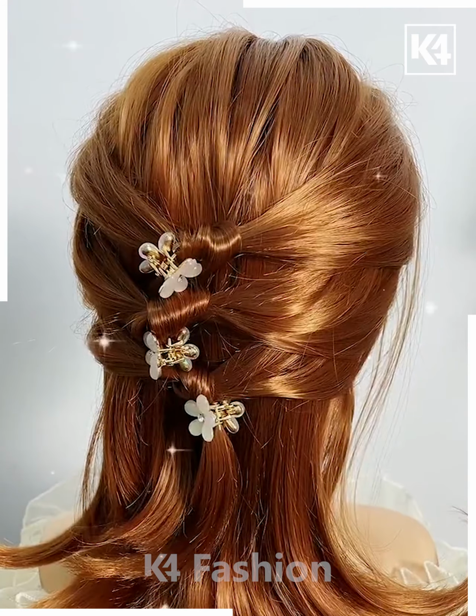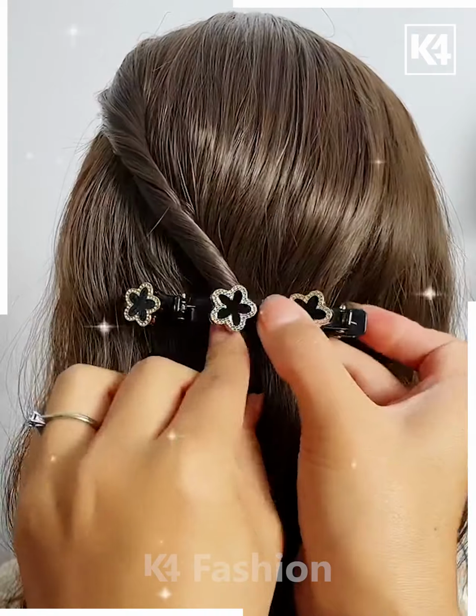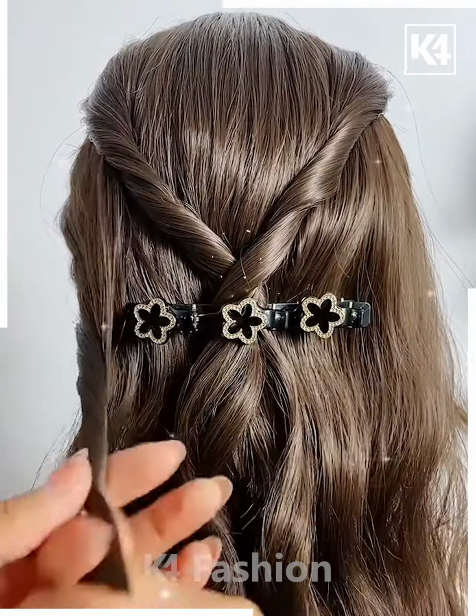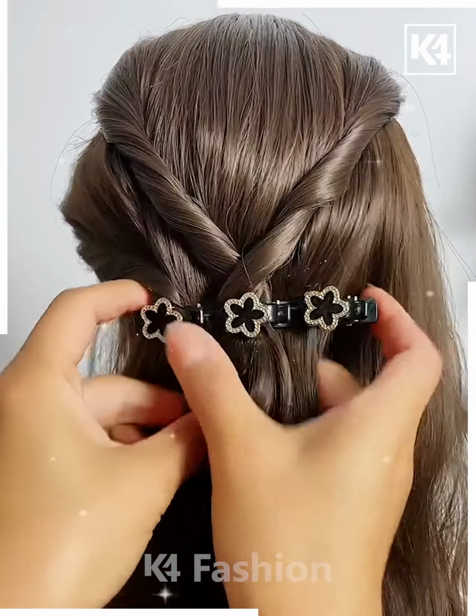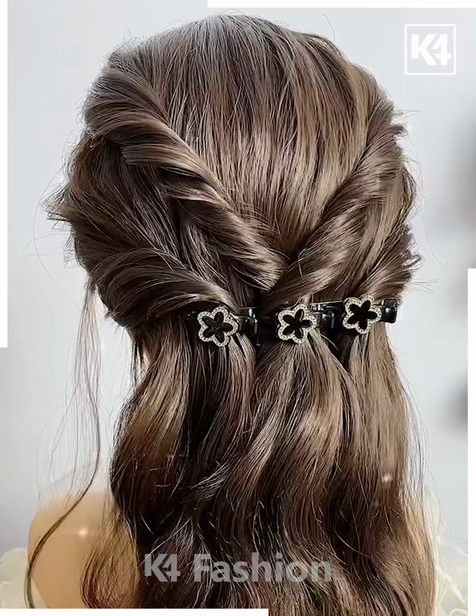Next we are going to take a clip and then join some layers to it as shown. We are taking 2 layers from each side and your hairstyle is done. We are going to loosen it at last to make it look better.